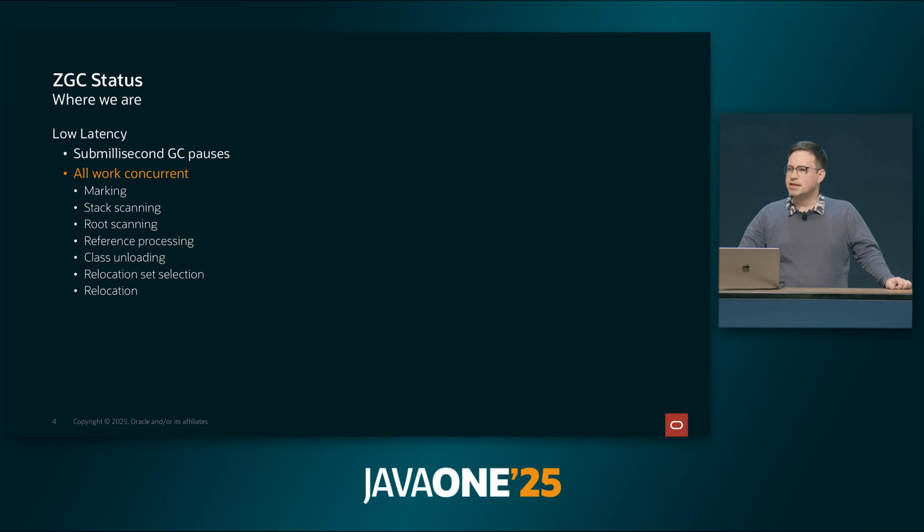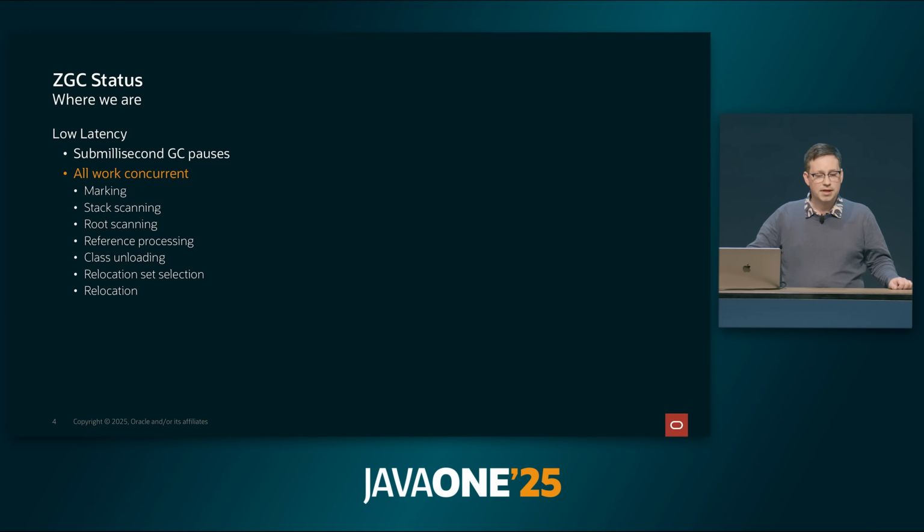So I've been working on ZGC for a pretty long time, and the project has been running for a long time, so it makes sense to provide a bit of a status update on where we are. In terms of the first goal, low latency, things are looking pretty promising. We have those sub-millisecond GC pause times, and pretty much all of the heavy lifting is done concurrently, and this involves a whole bunch of interesting GC work, such as marking through the live objects, scanning roots in stacks and global roots, and reference processing, unloading classes, moving things around, and reclaiming garbage. There's a lot of things going on, and it's all running concurrently.